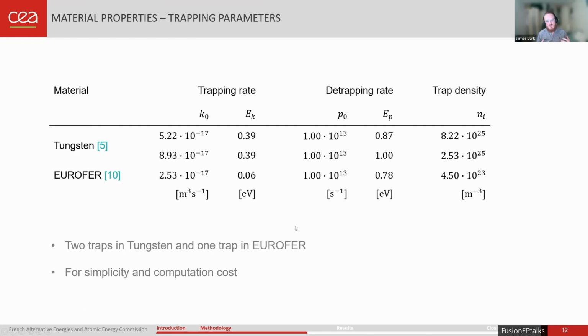And so we only consider 2 traps. We only consider these traps in particular just for simplicity and computational cost. It has been argued in the literature that there are multiple traps for every material, for example, sometimes 3 traps for tungsten and sometimes 2 or 3 traps for urethane as well. But for every trap that you add, it's an extra degree of freedom. So it massively increases your computational cost as you keep adding more and more traps.